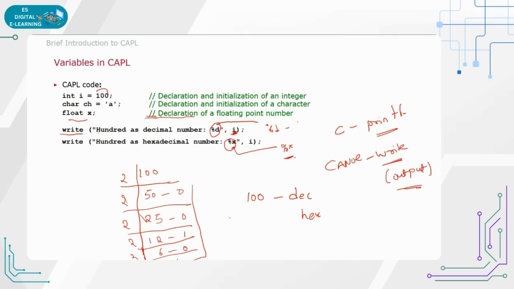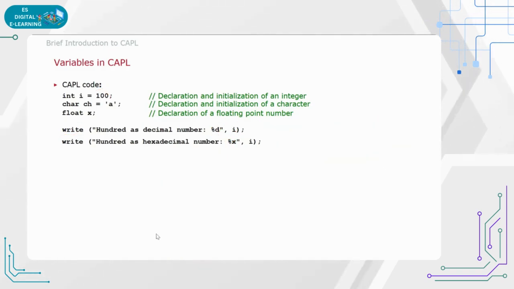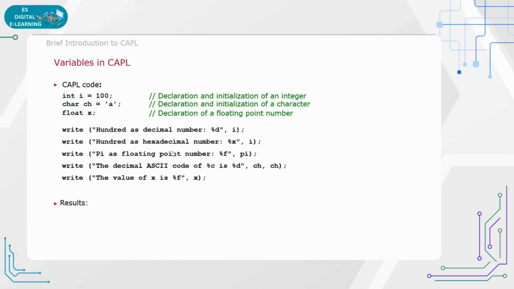So we're not going into detail on the conversion as of now. Next we have the floating point. Same like if I have the PI, it will get the floating point, and the character, so ASCII characters and the value. Whatever value you need to convert, that conversion you can give as a part of the printf, like percentage of f within the quotes. So this is kind of a comment. It won't print outside. You'll print only this value and this. So these are two very important fields when you need to print some values.